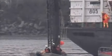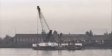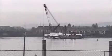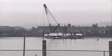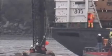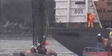Pile driving these steel poles deep into the river serves a couple of purposes. We're just putting posts in the ground and getting an idea how quickly it can go in and what noise is produced during it and how we can attenuate or modify, reduce the noise being produced. It also addresses environmental issues. Part of the conditions of the project was that we complete it before we have significant fish runs, and also how we do our measures to attenuate or dampen the noise being produced by the work.